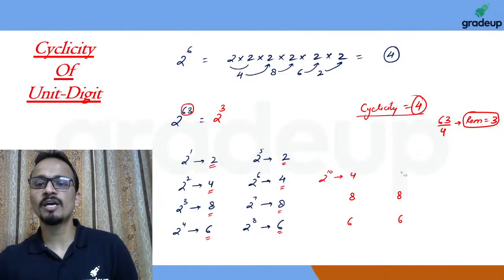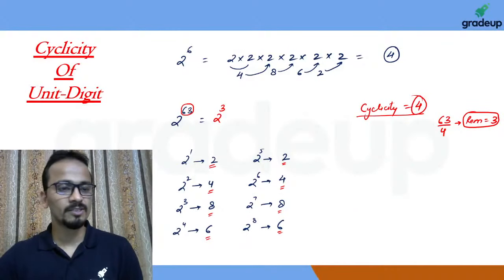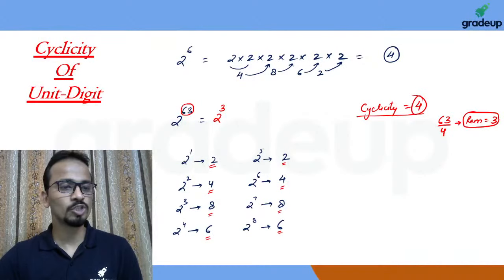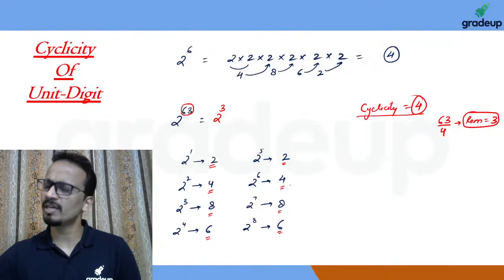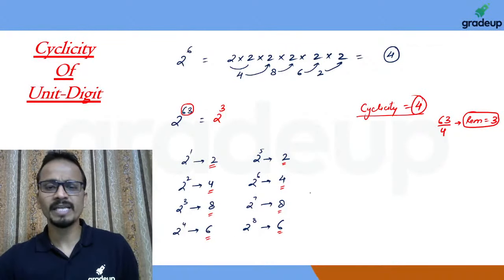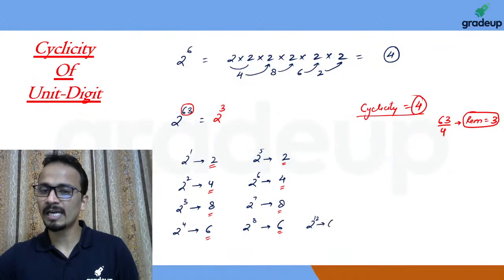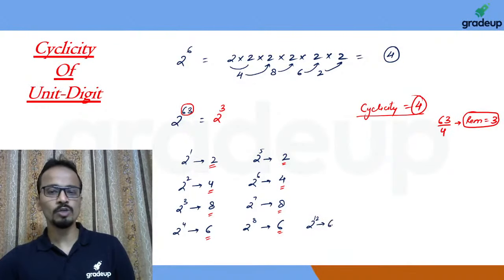All right. Okay. So I'll just make some space. In case you have not understood, I'll write it for you. So if I keep on writing further powers of 2, after 2 raised to the power 8, what will come? 2 raised to the power 9, 2 raised to the power 10, 2 raised to the power 11 and 2 raised to the power 12. So 2 raised to the power 12 will come at the bottom and again its unit digit will be equal to 6.